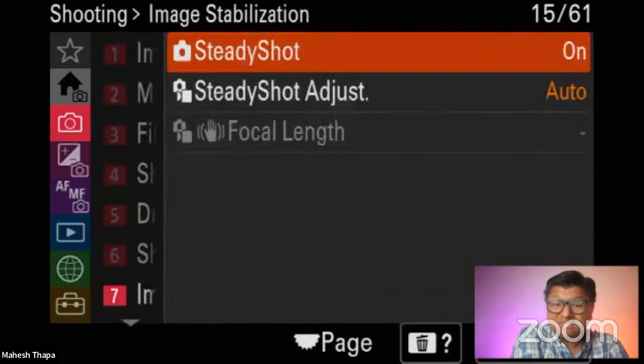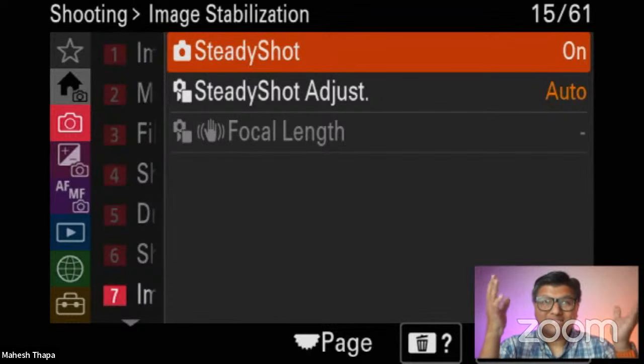Okay, so image stabilization. For most people, it's one of those things you can turn on and forget about it. But it's not great for all situations. So let's say you're on a tripod and you're doing a super long exposure. The steady shot or the image stabilization, whether it's Sony or something else, may actually fight against the quality of the image. The camera will perceive motion or shake when there really isn't any, and it'll try to compensate for that. But by trying to compensate for it, it's actually creating more instability, and you may get blurry images. So for longer exposure images on a tripod, I typically turn off steady shot.